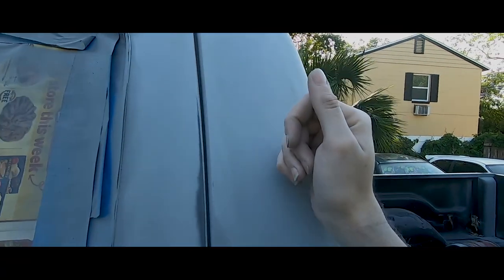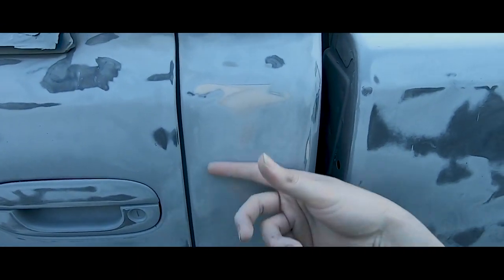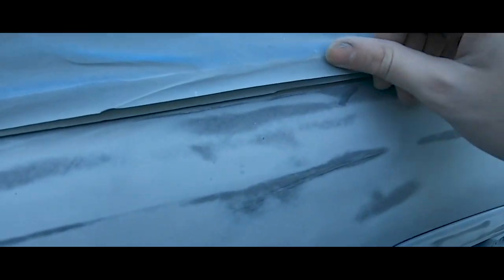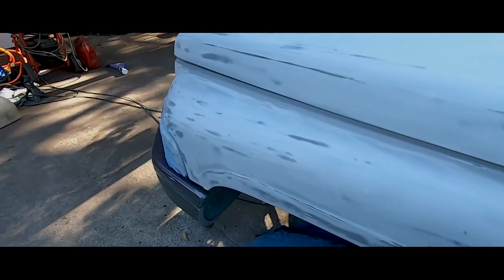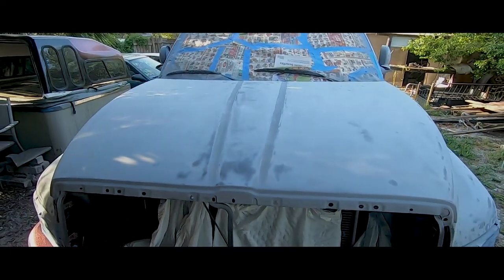There were little dings here, a little bit of spot putty, some here. For some reason this whole side right here got pretty banged up. I'm happy I got this nice and flush. You can't even tell now. Once it's all sprayed, I'm gonna have to reshape this. I'm gonna have to finish this because it's gonna rain on Saturday, and I definitely don't want it to rain on this. So now we're gonna go mix up some black paint and get spraying.